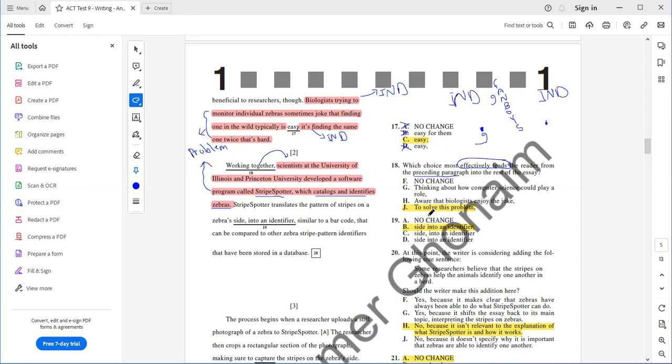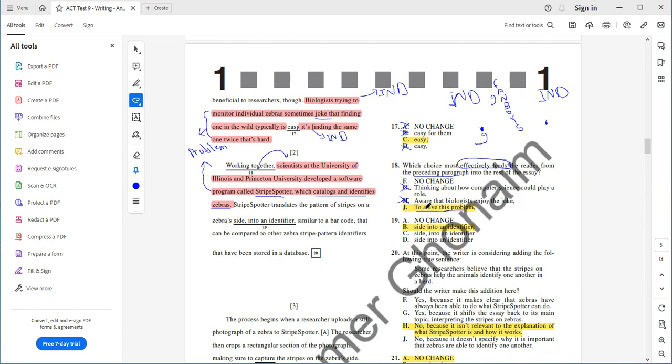Clear, Engineer Adam? Okay. In J, because sometimes shorter is better, and I know that you did that. So you chose F. But here it is a writing question, not grammar. He needs something that connects the previous to what comes next. So it's not F because it says working together. If I didn't have this one, I would choose working together. But J is better because here is the problem and here is how they solve it. Here, he said thinking about how computer science could play a role, no, not at all. Aware that biologists enjoy the joke, he didn't talk about the joke as the main thing. I know that he mentioned the joke here, but it wasn't the main thing that connected to what comes after. It's a problem and how they solved it.